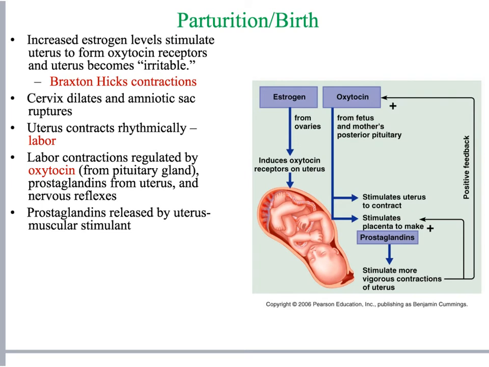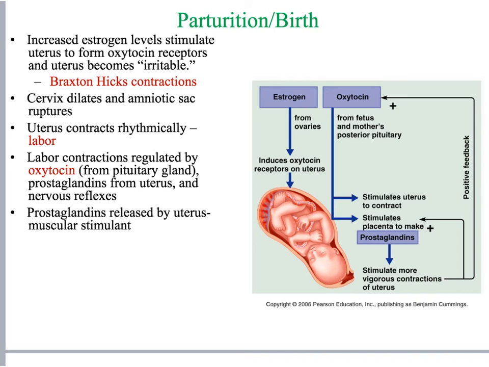The increase in estrogen has a lot of effects, including preparing the cervix for dilation. It prepares the myometrium of the uterus for contraction. Remember the muscular layer. And it increases the sensitivity of the myometrium to chemical messengers that will cause it to contract. Primarily one of these being oxytocin, and prostaglandins, which are the two main chemical messengers that are going to drive the muscle in the uterus to contract during labor.